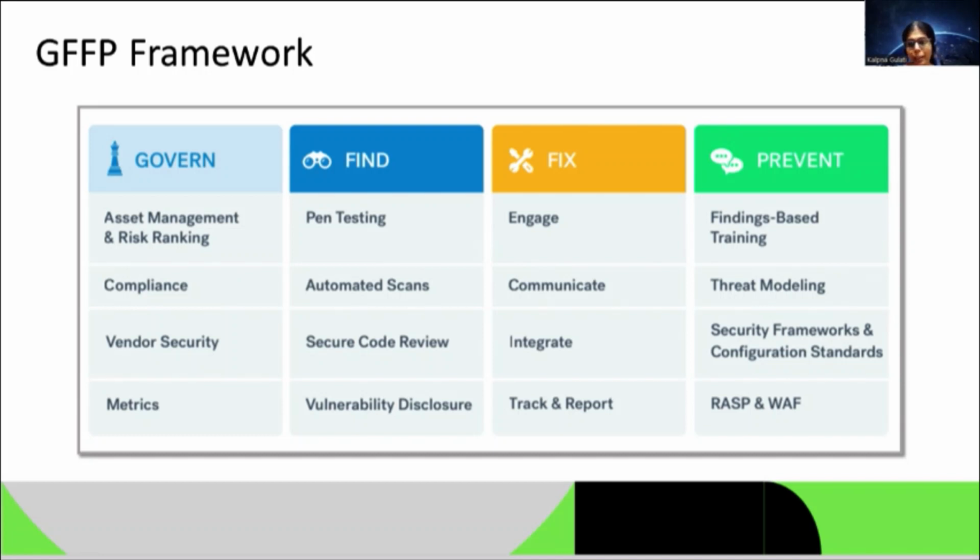And then finally, preventing, right? That I should not end up in a situation which requires me to fix. Ideal state, but we should at least aim for it. So there should be findings based on training. So when we talk of training, we mean not just the training of, say, developers or training of the testers. We also mean that people should be trained to find security loopholes in the code.